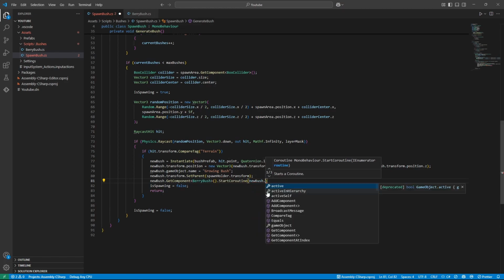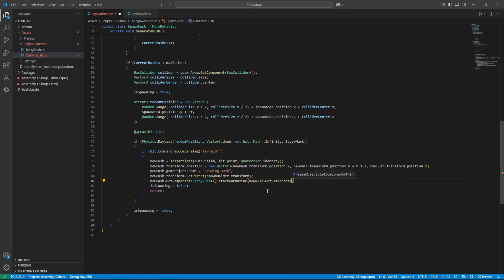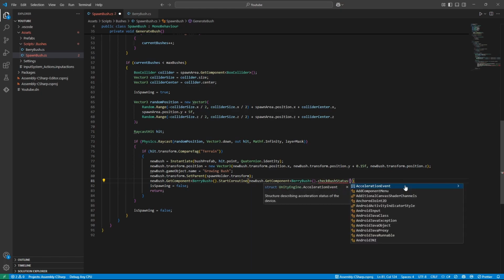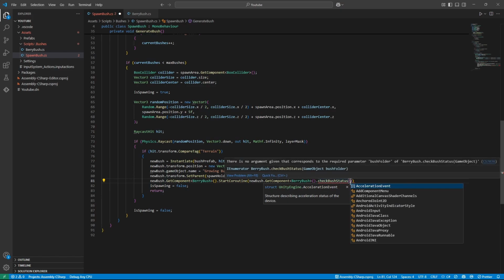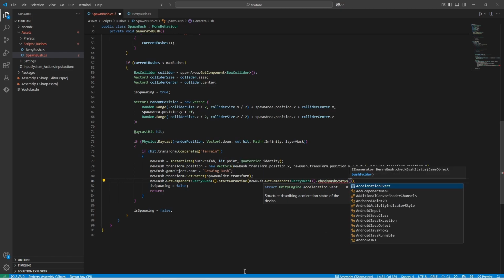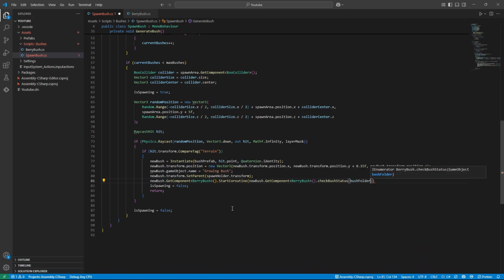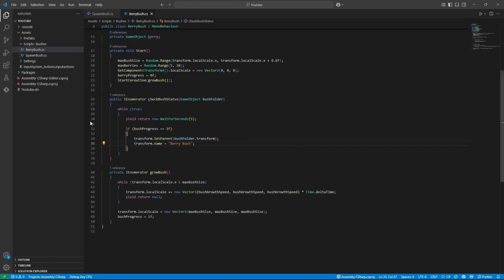So newBush.GetComponent BerryBush.CheckBushStatus. This is why we needed to make this public. And as I said, we need to put a game object in there, so we need to put our bush folder, and that is it. So now that will call our enumerator.